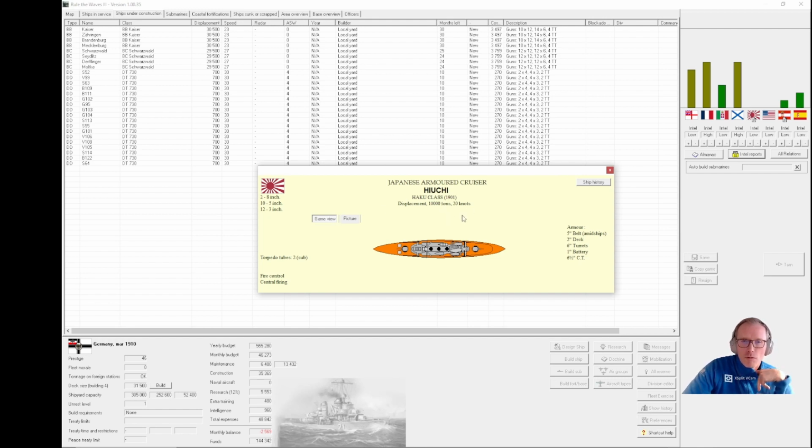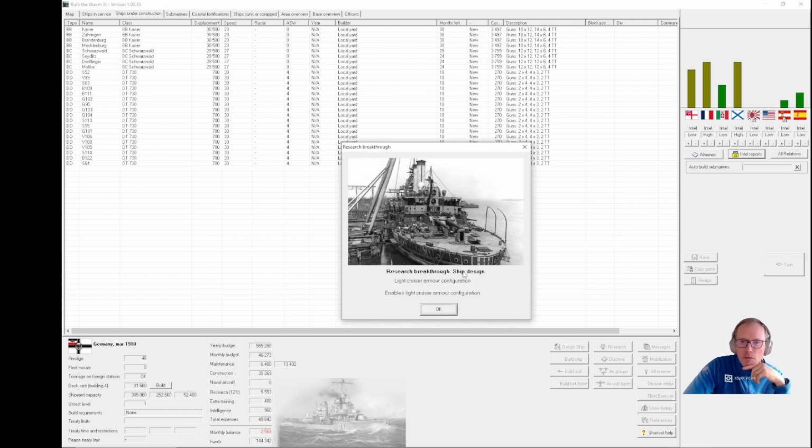10,000 ton armored cruiser. That's very slow. Good armor, but not impressed. Light cruiser armor configuration is supposed to be better. It offers better protection than protected cruiser. On the other hand, it's much, much heavier. So you are paying for that extra protection with a lot of tonnage. So at least for the time being, I think I'll continue running my light cruisers as protected cruisers. Then we can switch over to light cruiser armor later, which would be mostly for role playing purposes.